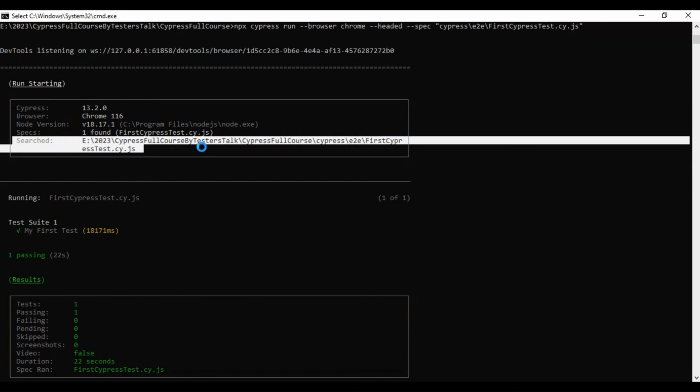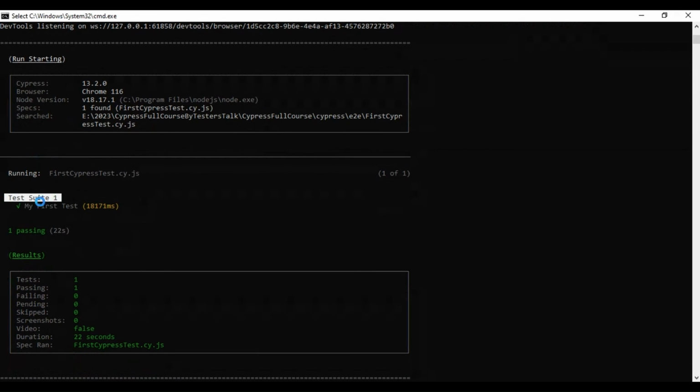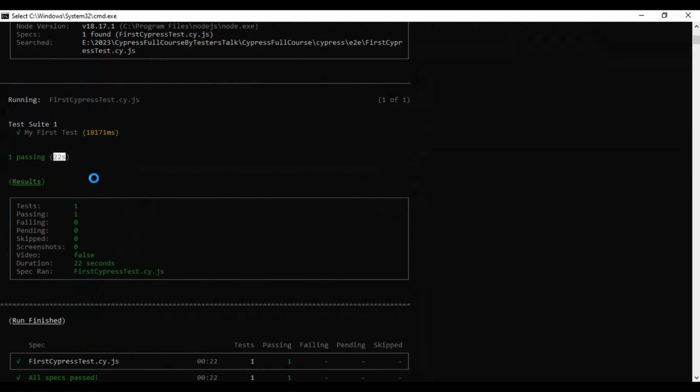And this is the complete path of the .js file. And if I come down, this is the suite name, and this is our test name, and here you can see the total number of seconds it took for the test execution. And coming to the results table, this is the total number of tests. In our case only one test is there, and our test is getting passed. And here also you can see the total number of seconds, that's the duration of this particular test execution.